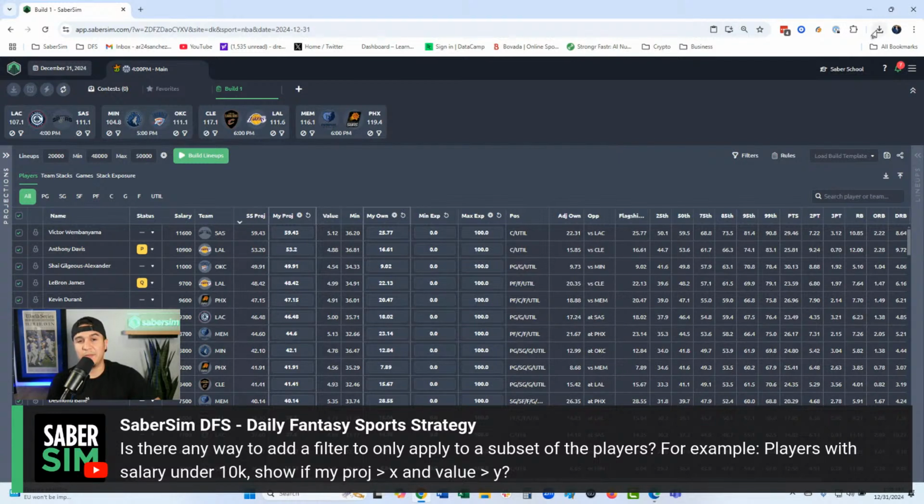So I'm imagining something like that. You might have to play around with it a little bit, but if you do something like that, I think you can get pretty close to what you're looking for. Or there's probably a way in Excel to do a double filter, which I'm not 100% sure how to do, but I think doing it in Excel is going to be your best option.